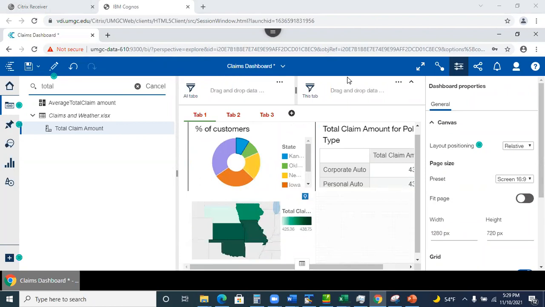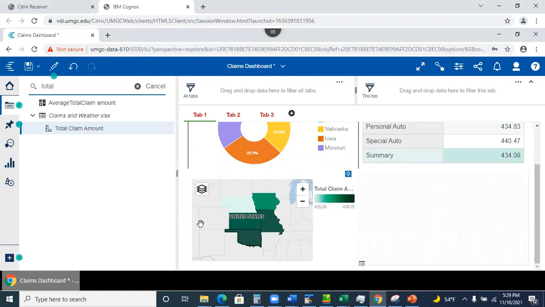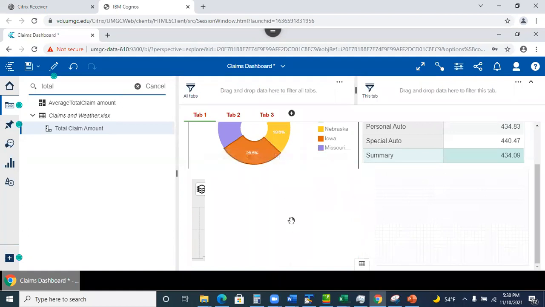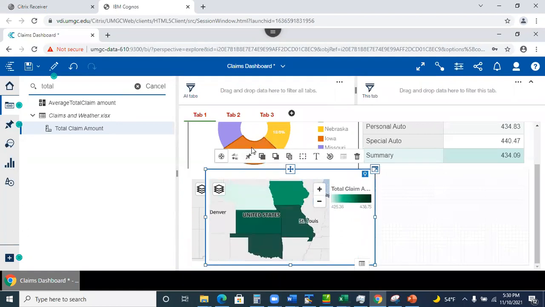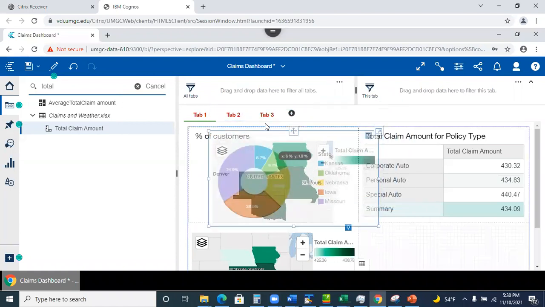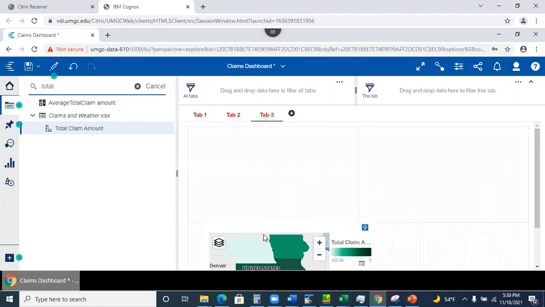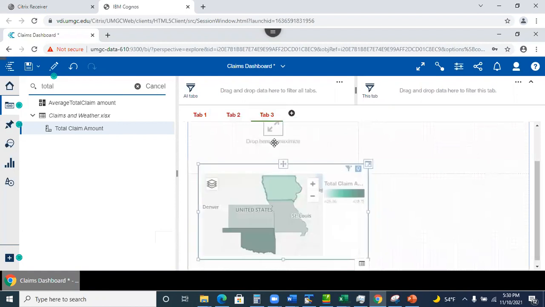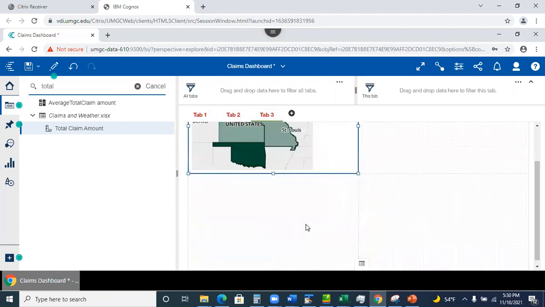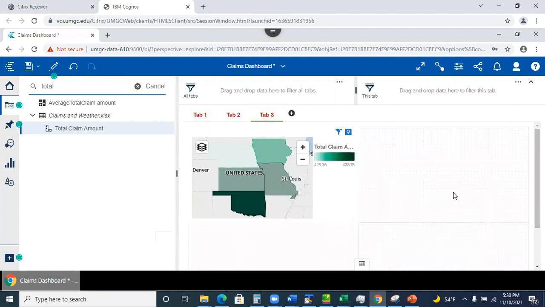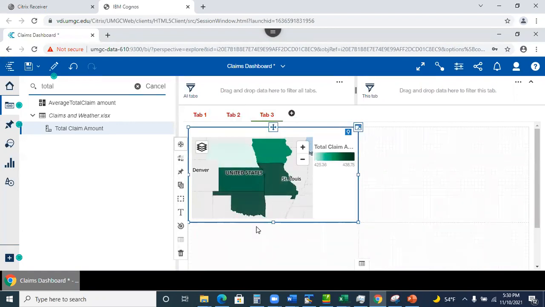Oh, if you do the state, oh, okay, I see. So if you do the same visualization on the top three, you can just basically do the copy and paste. I would do copy and paste. You have this visualization, right? You can just do duplicate, and then you could move it to another tab. So how do you move it to another tab? Let's say this. Look, I take this, I highlight it, tab 3. I go to tab 3. There it is. Well, I just did the copy. That's one way to do it. You created one, then you do the copy, and then you edit this as you need. This is what I know. Hope I answered the question.